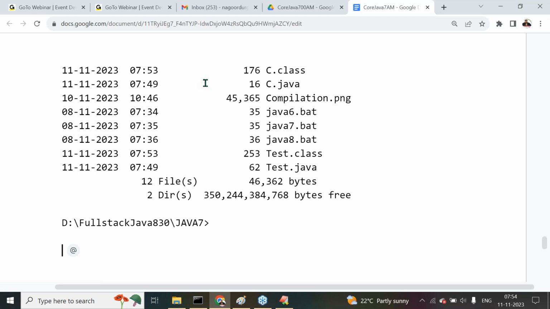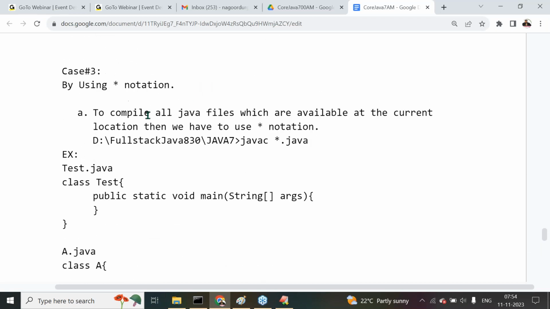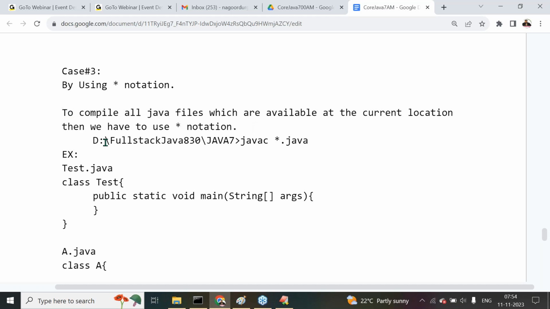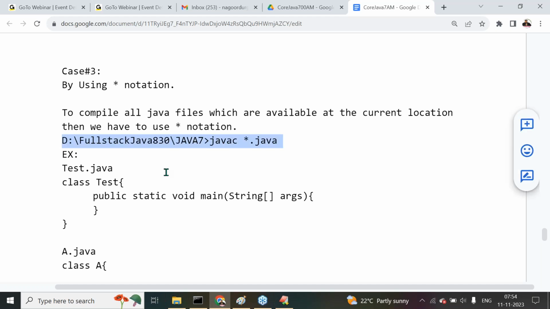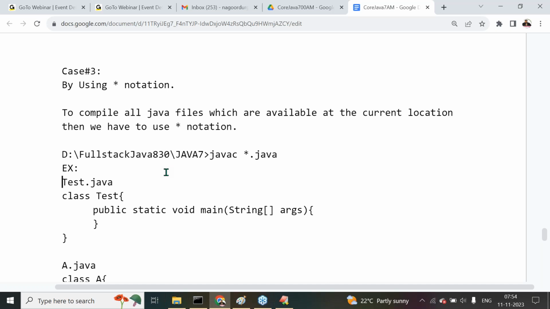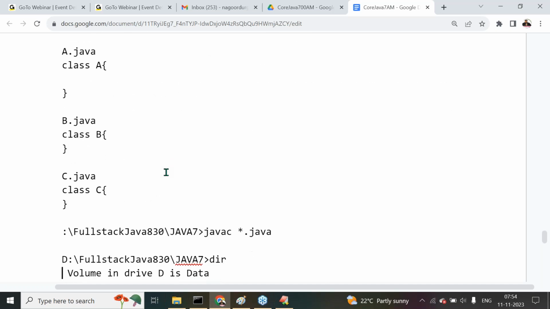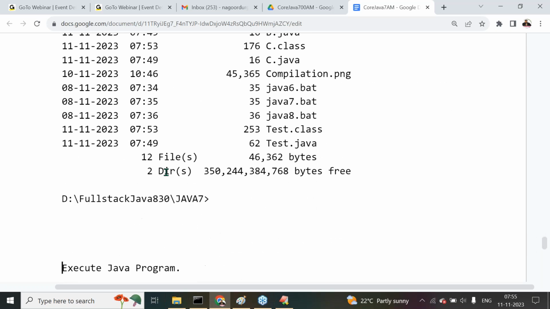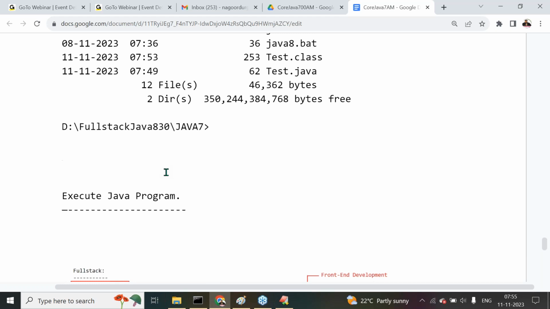I want to give a simple note. Now I want to go for some other cases, just simple examples I'm telling you.